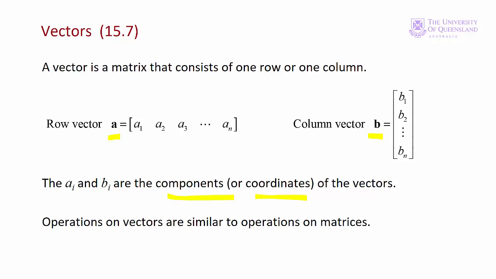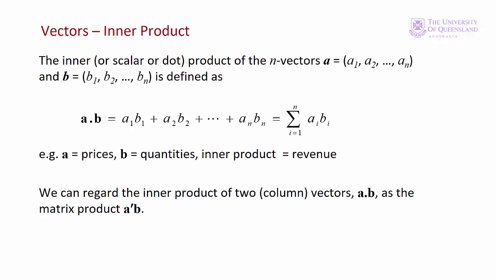In general the same rules of operation apply to vectors as with matrices. One important difference is in the case of vector multiplication. When we multiply two vectors together we call it a dot product, a scalar product or an inner product. And we treat it slightly differently to matrix multiplication.